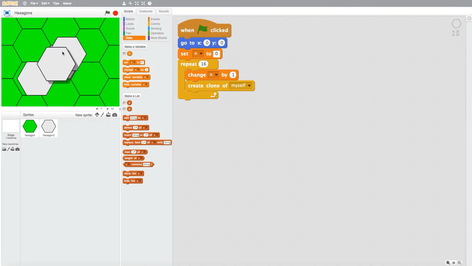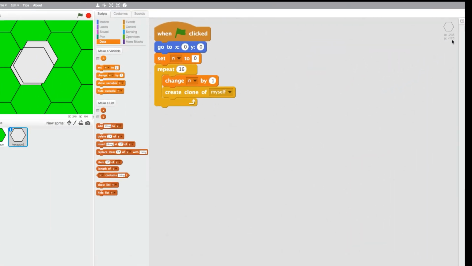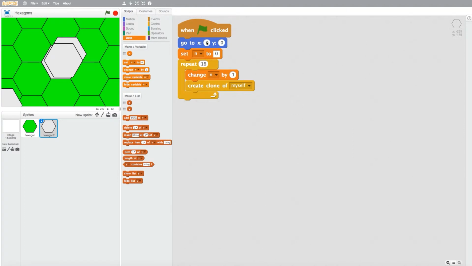What I like to do is to put them in a little stack down in the bottom left hand corner, and we can see here where it starts off at minus 235, minus 175. So if we start off by going there, then they all end up down the bottom corner.